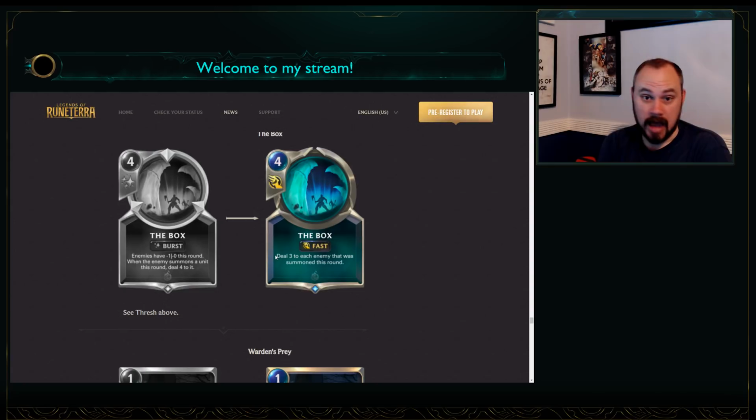This screws Heimer decks really hard. Your opponent summons other Heimer turrets, and you're like, nah. They just all die instantly. If your opponent gets a lot of tokens out, you just kill them off right away. So this can be really powerful.